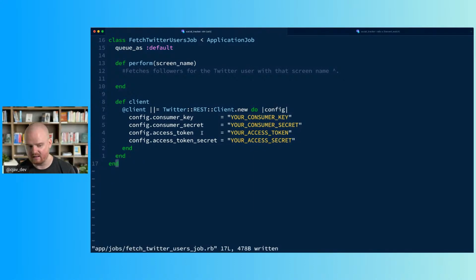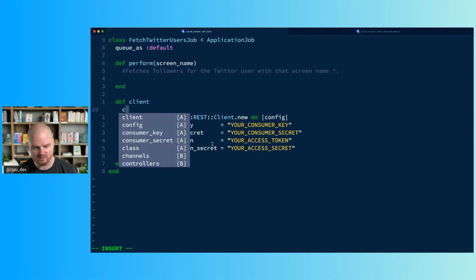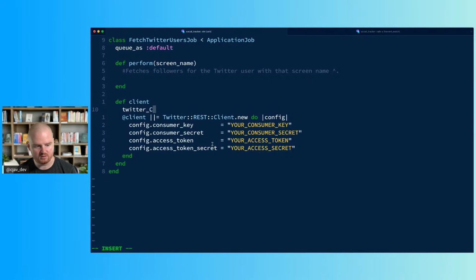So I am going to populate those API keys by setting them in the Rails credentials. Let's say twitter_creds is Rails.application.credentials.twitter, or I can just pull out Twitter.